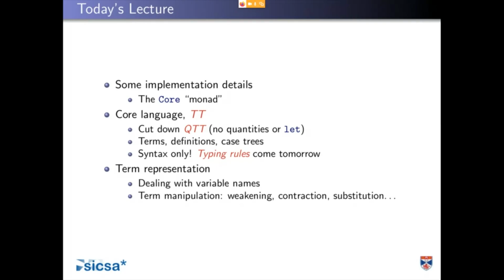And yeah, so we'll look at the core language, and then we'll look at how that's represented as an Idris 2 program, and we'll see how we take advantage of the Idris type system to deal with some of the issues that you typically come across when writing a language. So we look at things like weakening, so that's adding a variable, contraction, so that's removing a variable assuming it's not being used, and substitution, so substituting an argument into the body of an expression, so replacing a variable with an expression and then removing that variable.